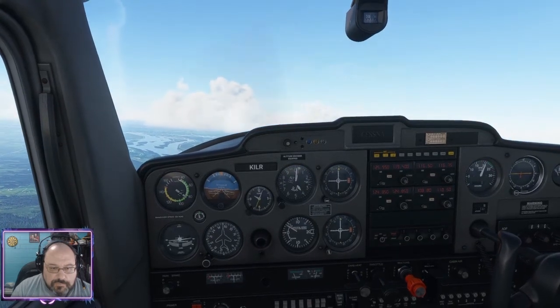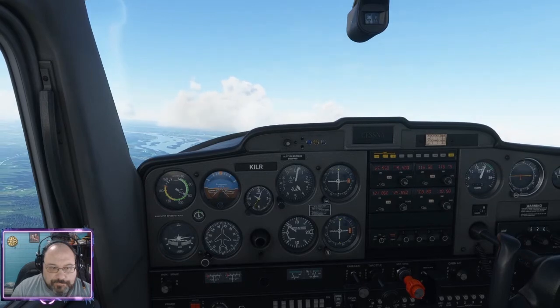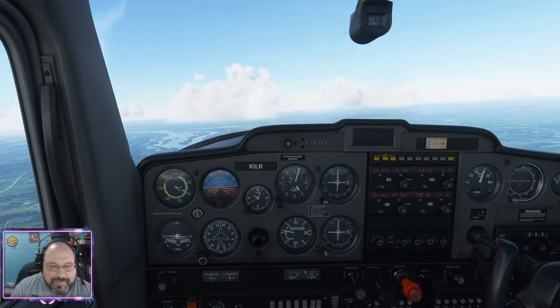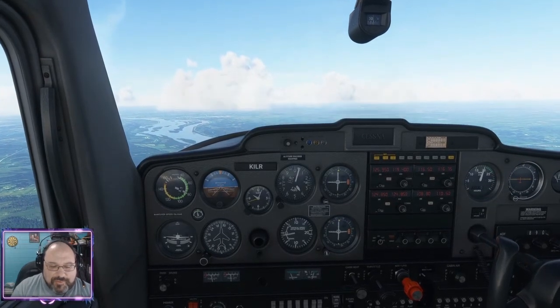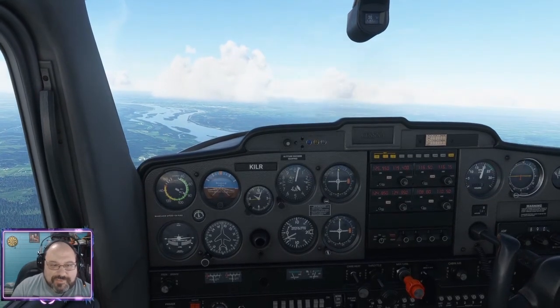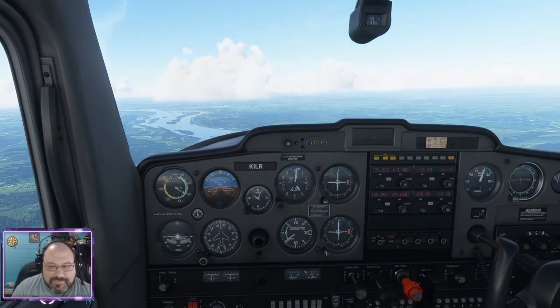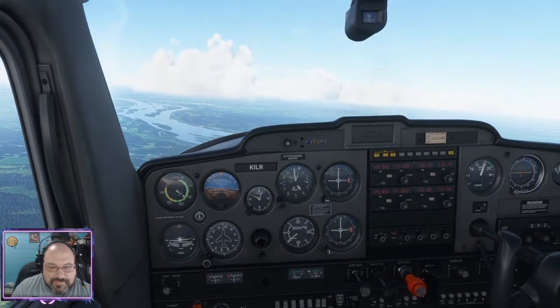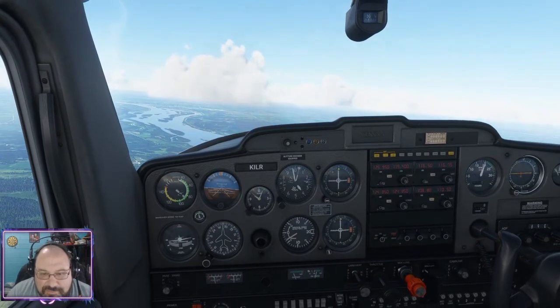Cessna 13 Foxtrot, descend and maintain 3,800 feet. My goodness, this lady, it's getting on my nerves. Number 60, Victor Victor Express, expect runway 8 approach. Okay, we're flying runway 8 for now.